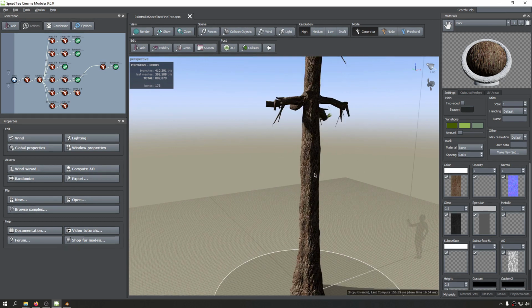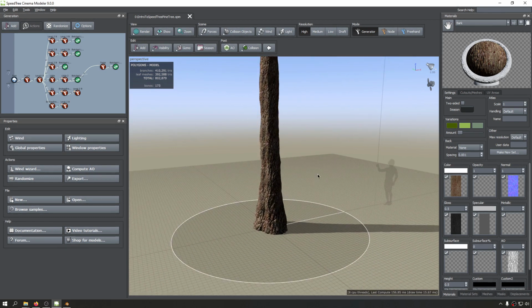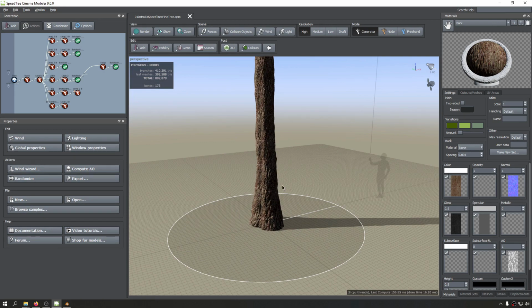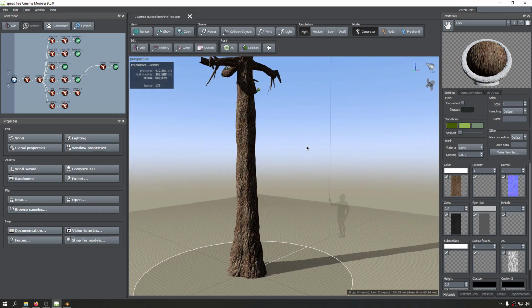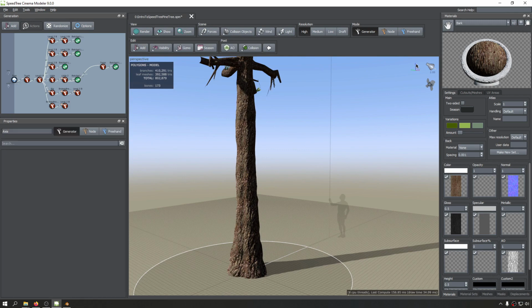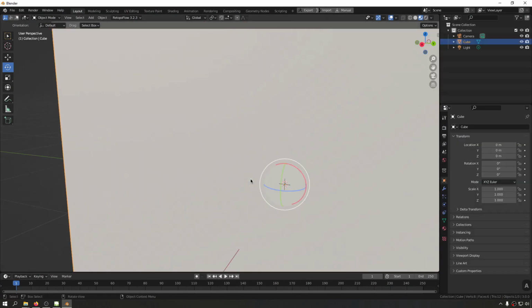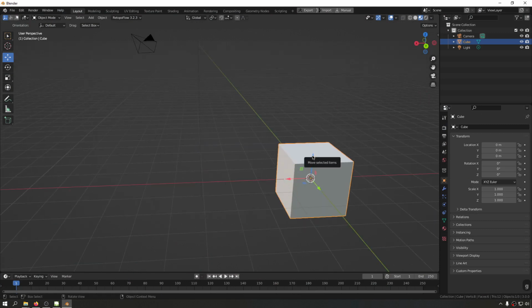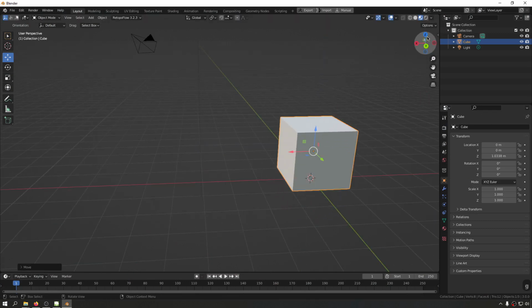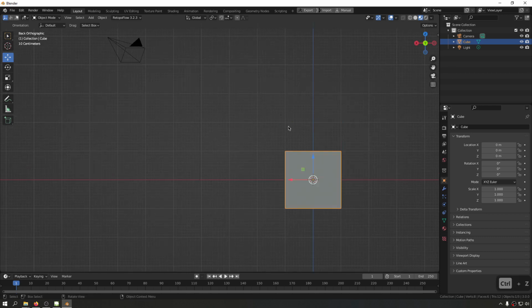And we need to now export this to see the result. But one thing to consider is that SpeedTree, I believe, is one of the programs that uses Z up. If you look at this gizmo in here, you see the Z is up. And the same goes for Blender. Let me go to Blender and bring in something, for example, this cube. And if I look at it, you see the blue axis, which indicates the Z goes up, and the Z is up as well. This is not the case for some software, and you need to have this in mind as well when you're going to export from SpeedTree. If your destination program is Z up, you want to consider that as well. So let's go.